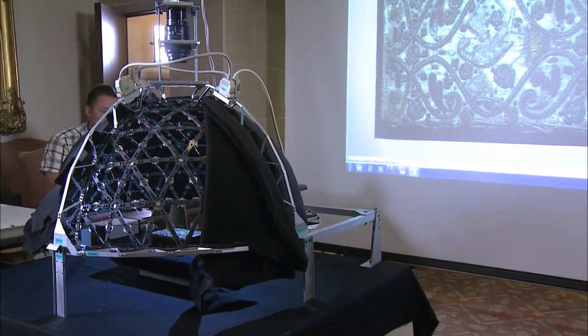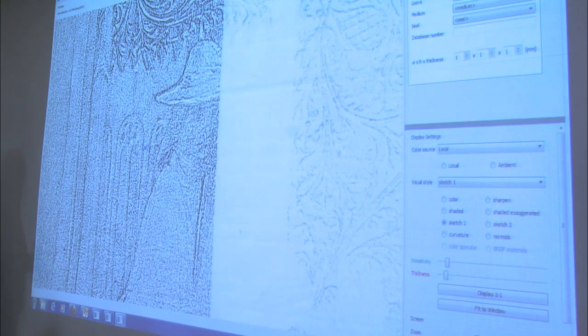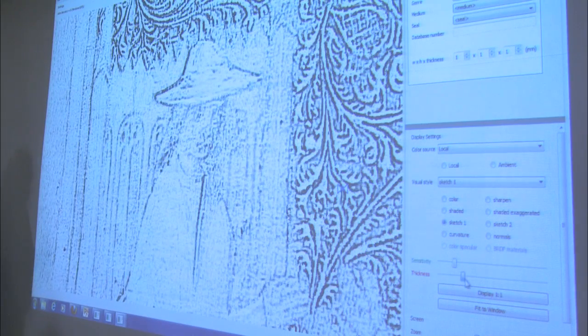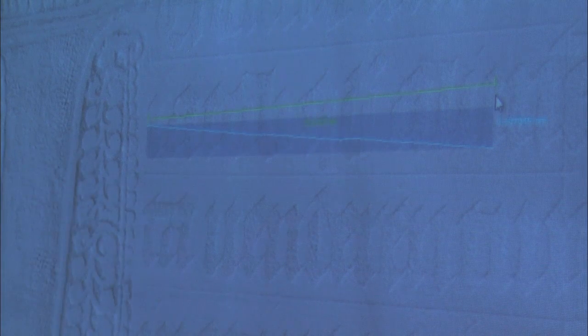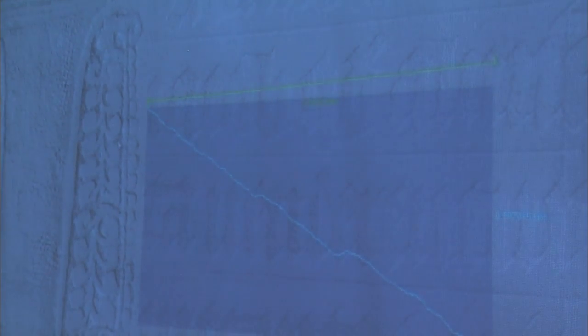Pictures are static images, so you can go for the best lighting, but at the end you have a static result. With the Minidome we make 264 images all with a different lighting angle. They are all put into one virtual file, and that file can light or relight that object dynamically. It's so precise that you can actually see a three-dimensional picture of type, of ink, of varnish, of colour.